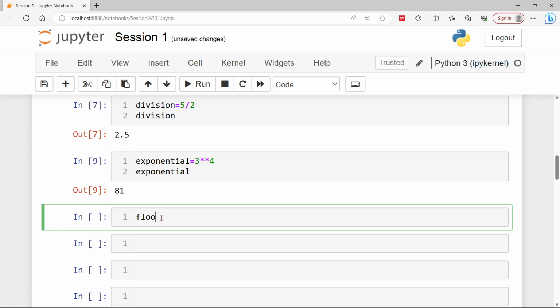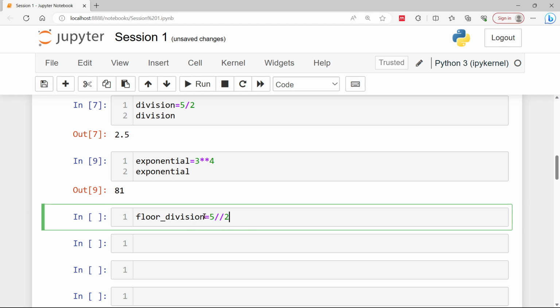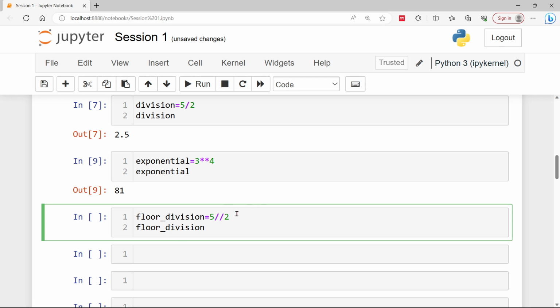The next operator we have is floor division. What is floor division? Let me print this operator with a variable, assigning the entire statement using the assignment operator equal to, with the variable on the left.